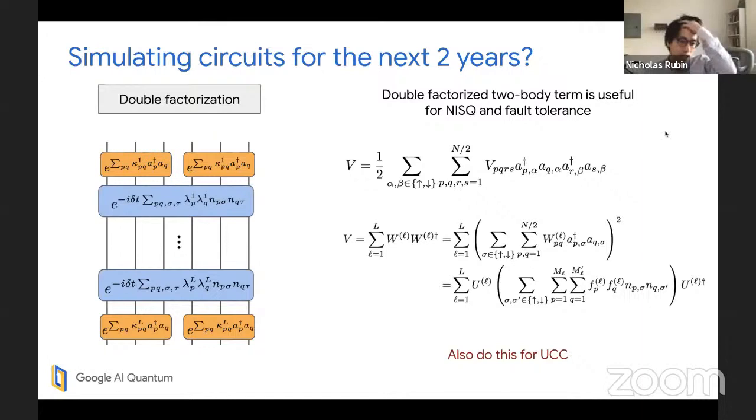So for the simulation of a two-body interacting system, or two-body interaction, the best known compilation is with this double low-rank factorization technique, which inherently has the basis rotation come up in it. And so you can use this as a NISQ primitive if you like. You can parameterize the basis rotation and the charge-charge interaction, and you can use that as a way to actually do a VQE simulation if you'd like.